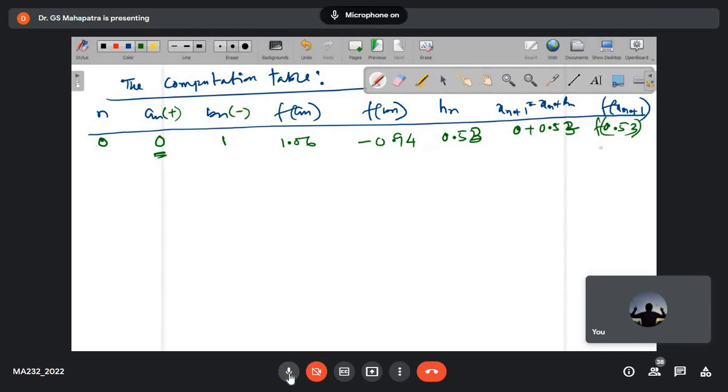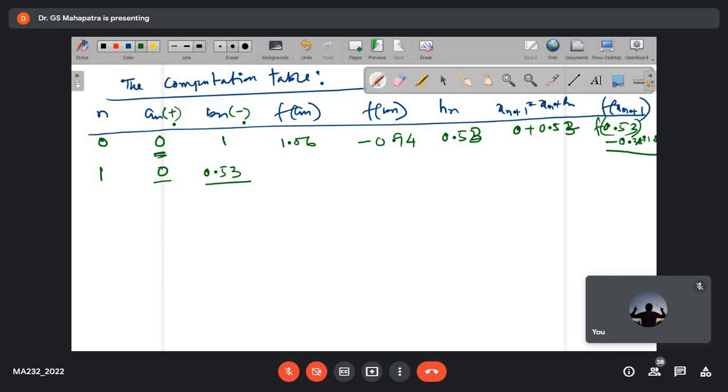Just put in that equation, you will get the answer. Minus 0.3811. It is less than, correct? So for n equals 1, we should not replace this one since it is positive. We should replace the negative one only, since this one is negative, fine. So now I will write this one as 0.53. If you have any doubt, you can ask right now. I will answer that.